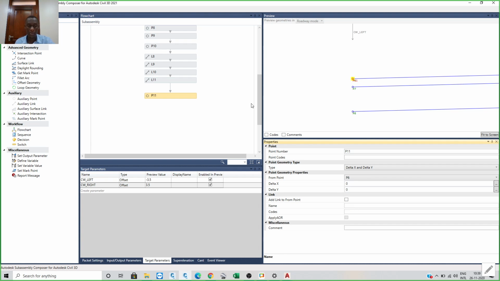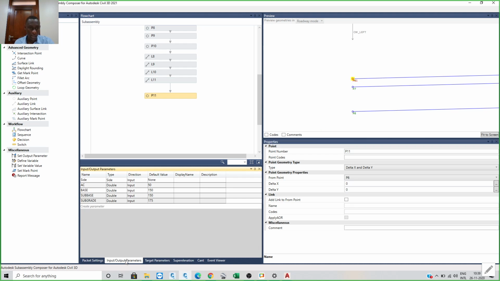If I can add on these parameters, we can have carriageway, which we can input as 300 since it is 3.5.